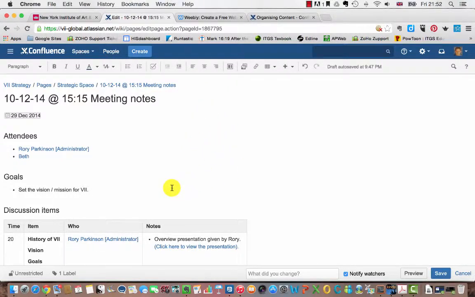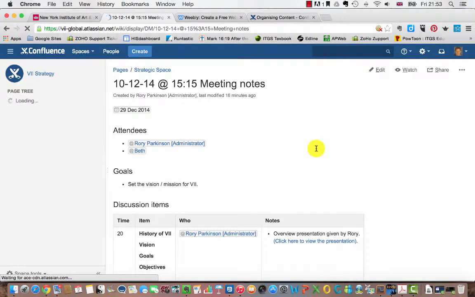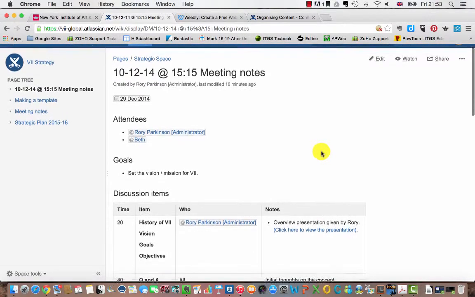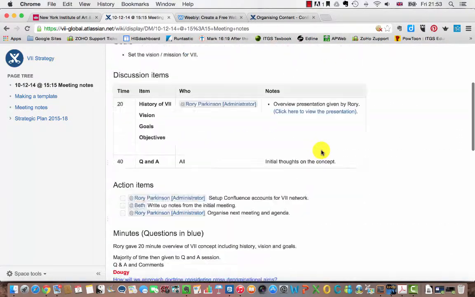You can also drag files in, so if you've got a PowerPoint or Excel document or any type of document, you can literally drag it onto this page and it will convert it and attach it to the wiki automatically for us. I'm going to cancel that change, so this is not needed. And now I'm back in one sense to the website strategy wiki with no changes made to it.